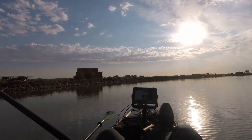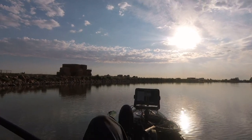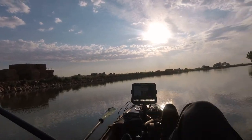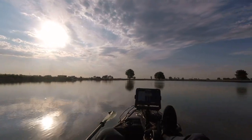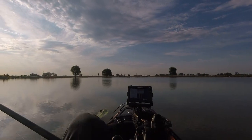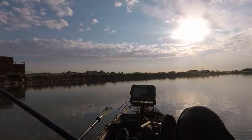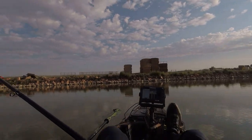Now let's just go to a more comfortable pace. This is about my comfortable pedaling stroke, and I'm at 3.5. So is it fast? Yeah, it's kind of fast. It's just easier to maintain those top speeds compared to the big rig. The steering is much more responsive at higher speeds than my big rig was, that's for sure. I'm going 3 and I'm turning pretty tightly right now, and that's pretty impressive compared to the big rig.